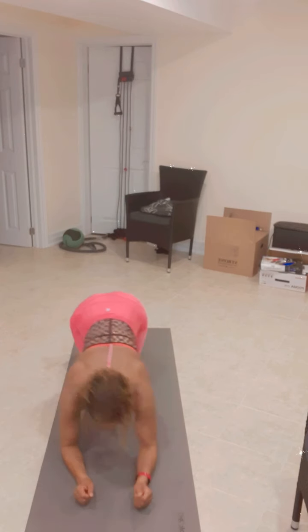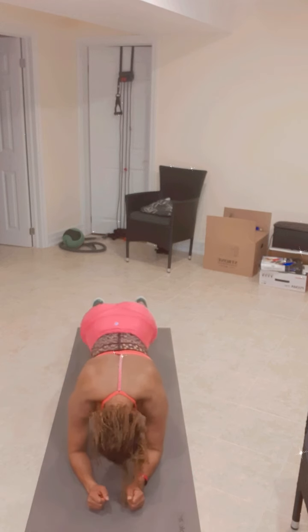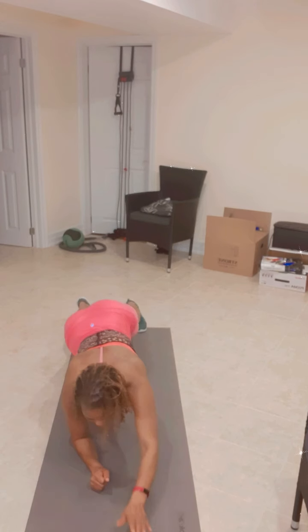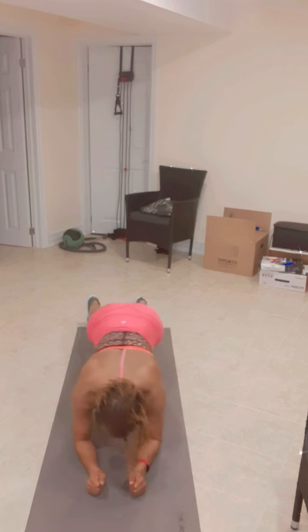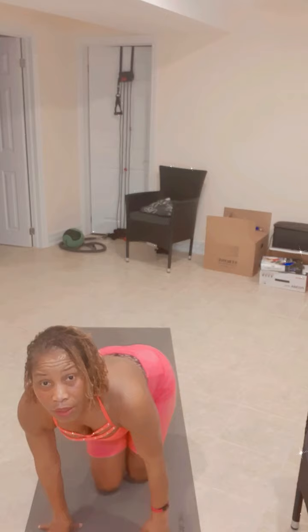All right, guys. Low plank on your elbows, and you're gonna alternate touch the dumbbell in front of you. All right, just reach, reach, reach, touch. Let's go. In that low plank, reach, reach. Stay in that plank, flat back, squeeze the booty, squeeze your cheeks together, squeeze your abs in nice and tight, and reach, let's go.